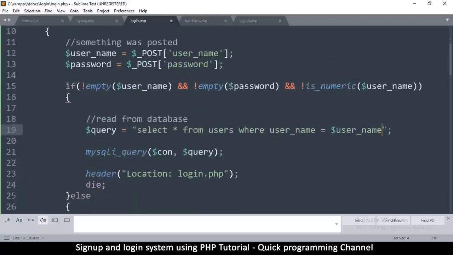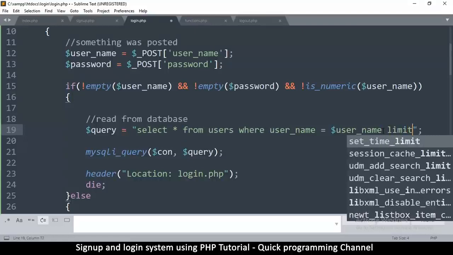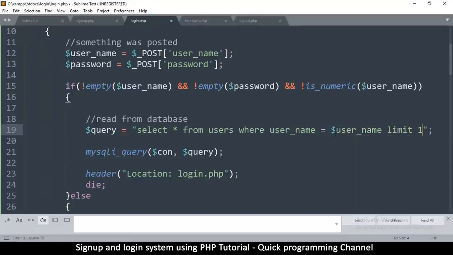So we are comparing if this username supplied by the user is the same as any username in the database. Then we'll continue with limit 1, so we get only 1 result, and make sure you put your inverted commas on that one since it's text.